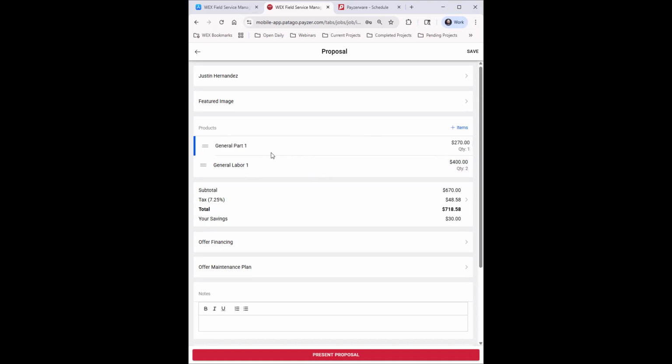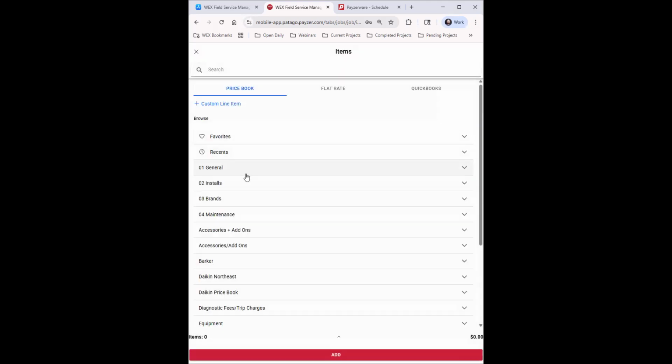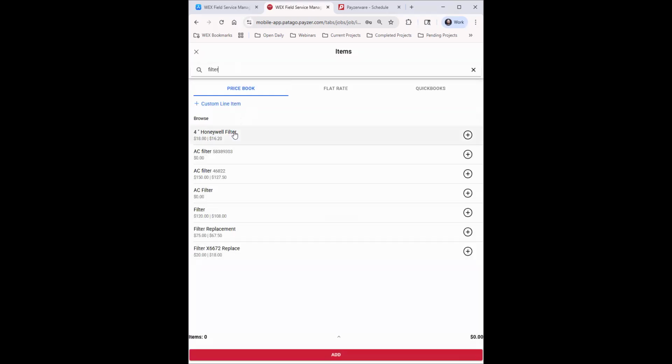And so let's say we want to add a recommended item specifically. I will do the same thing as adding a normal item. We'll just go into the price book. Let's say I need a filter. I want to try to sell a filter replacement. Let's just use this Honeywell filter here.